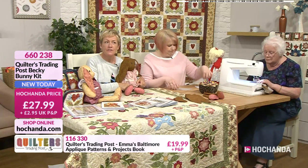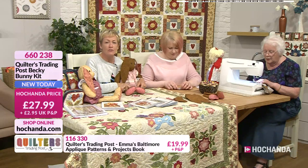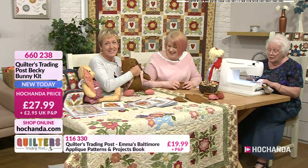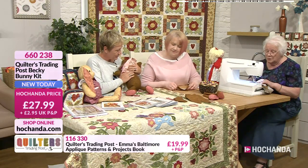I'm not being rude by lifting the dress up. I'm lifting the dress up to show you the tummy. Sorry. Yeah. That looked rude. I'm certainly not doing that. But because we're stitching the belly of the bunny, I just wanted to show you there.